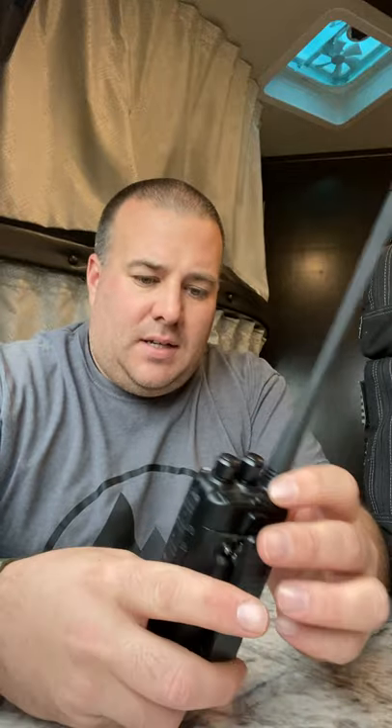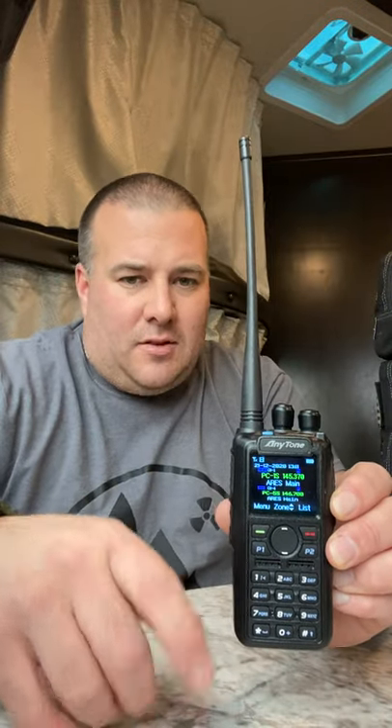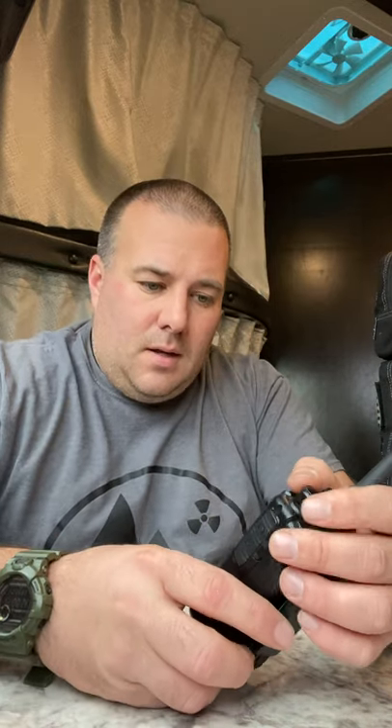This is an AnyTone 878 — it's a digital DMR radio. I love it. It's got FM radio on it, dual watch, a beautiful screen, around 300 bucks plus accessories. I have 2,300 frequencies programmed in here. The challenge with DMR radios is building a code plug — check Facebook groups for your specific area. Scott and I are both involved with search and rescue for our county in Washington, and I have all SAR frequencies programmed in. A great tool.